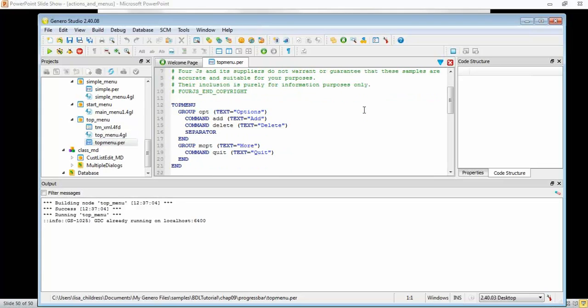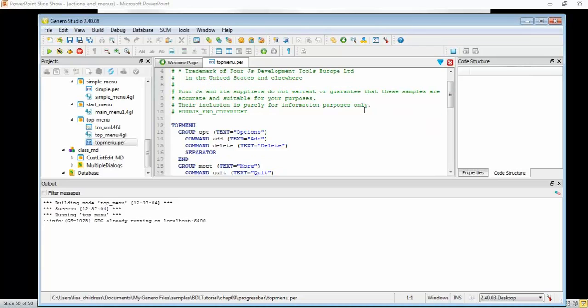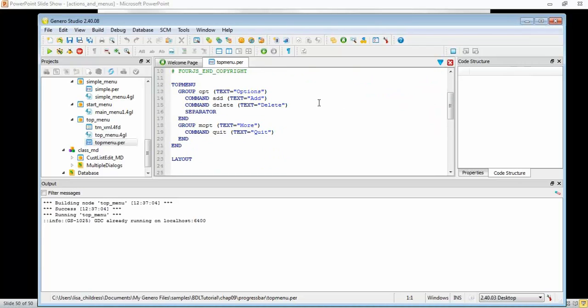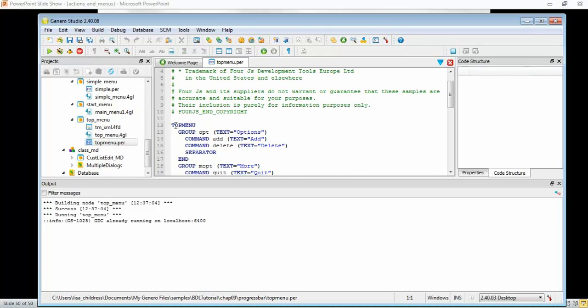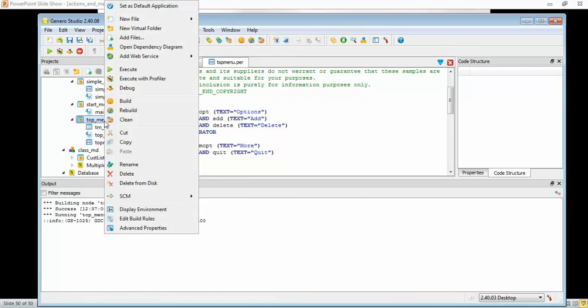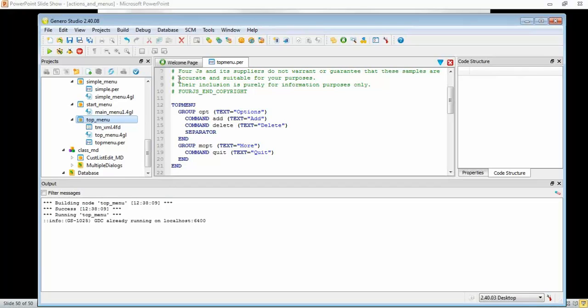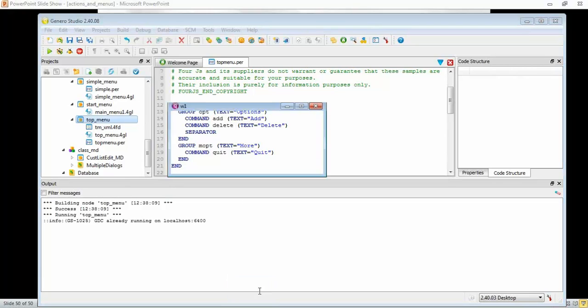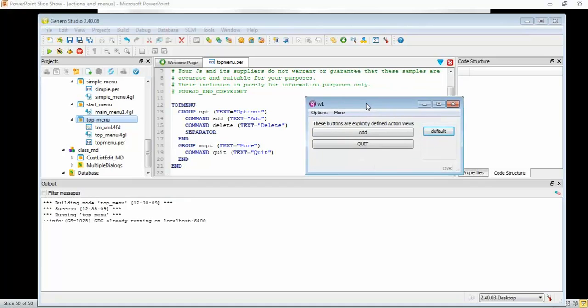Here's our .per file. Now we didn't have any action defaults configured here, so we don't have a schema, we're not working with a database. So the very first thing in our form, since we're not using the two higher level sections, is the top menu definition right here at the very top of the form. So here's our top menu. Should have kept that running, but hang on a second, let me kick it off again so you can see it. Oops, I guess I did leave it running. Okay, so there it is.